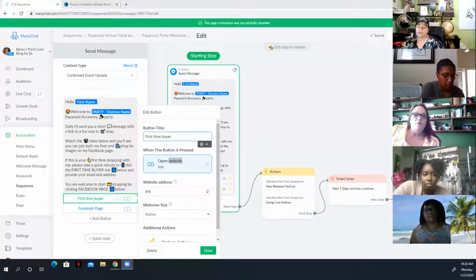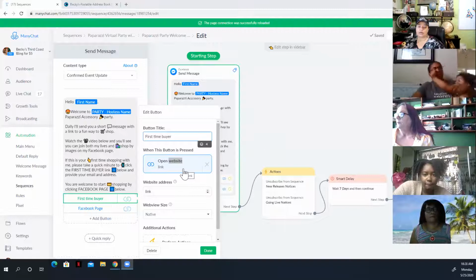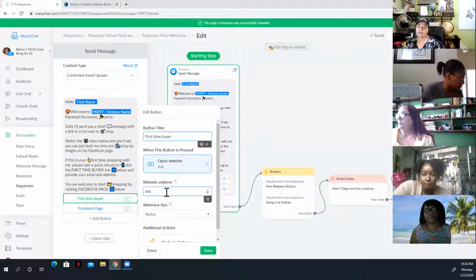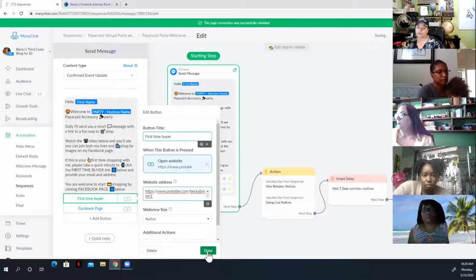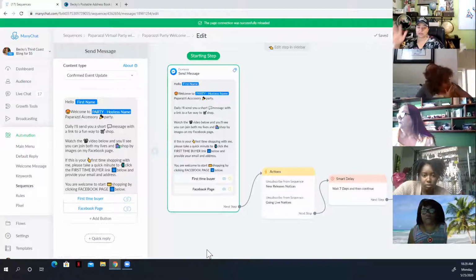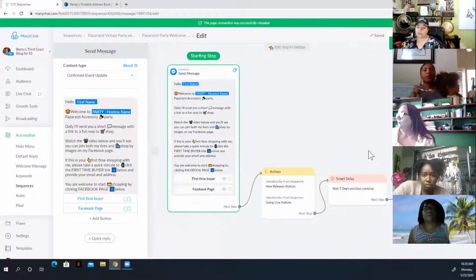Okay, so Becky, look at this for a second. Just slow down your thought process. Quit clicking on things for just a second, hun. When we've done this before, see where it says website address and it says the word link in it. That's where we've always pasted the links. The blue thing can't be changed, only the section for the actual website. You just gotta calm yourself and look at it, because it's what you've done before several times over. There's only one thing in there that you can edit.